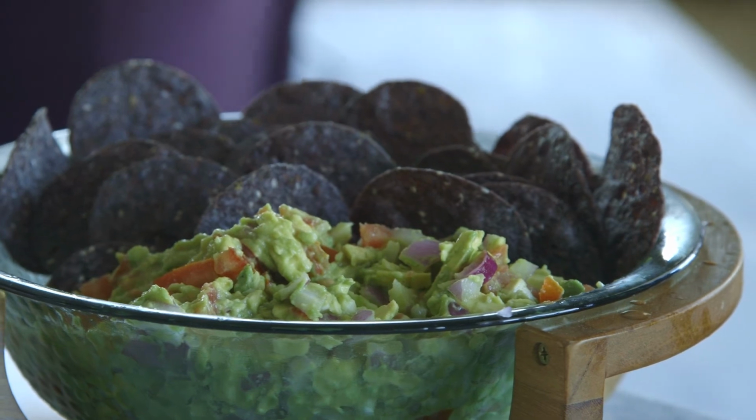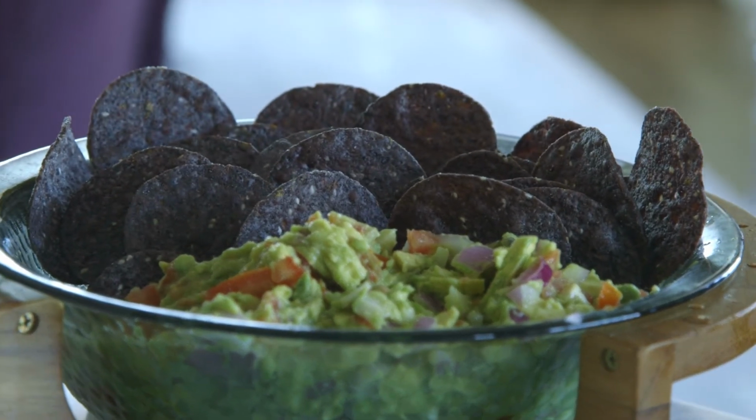This is a simple homemade guacamole for all your summer entertaining. It's also a great recipe just to have if you want to add to your taco night or just something fun that you can make with the kids.